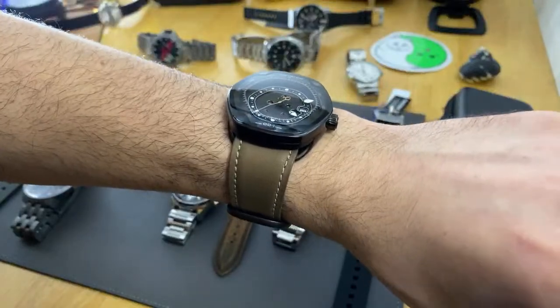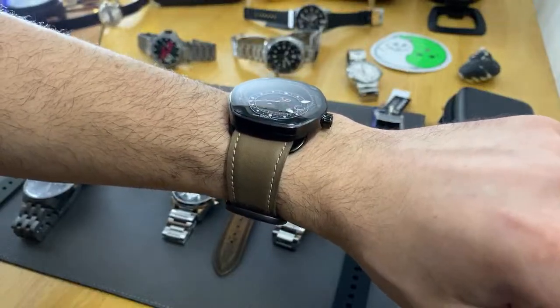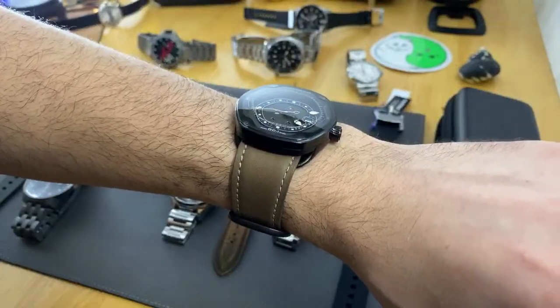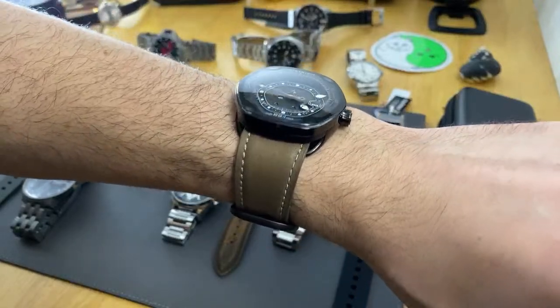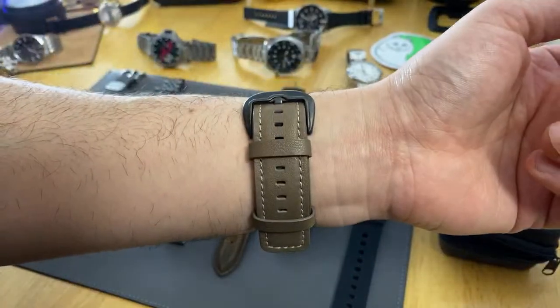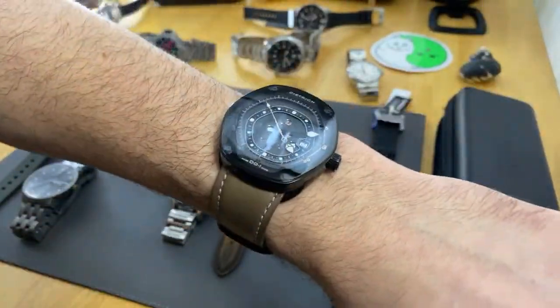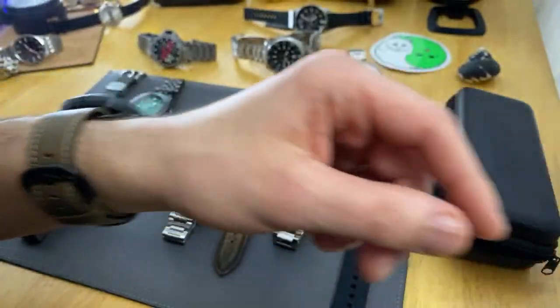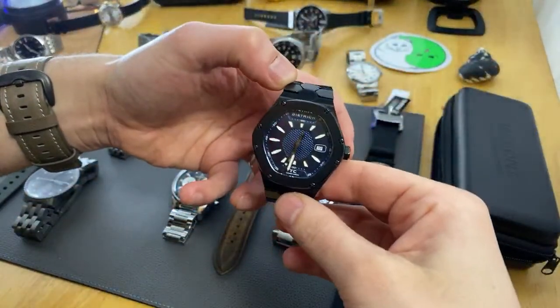So the organic time was a 7 Friday competitor, the same Miyota movement, and it was like $700 or $800. It was nice, but it was a little wacky. I have some of them, and I really like those watches as well. And then they came out with the TC. Emmanuel Dietrich designed the Time Companion, which is the version on the bracelet, which I have over here. I talked about it the other day, but I'll just bring it back really quick.